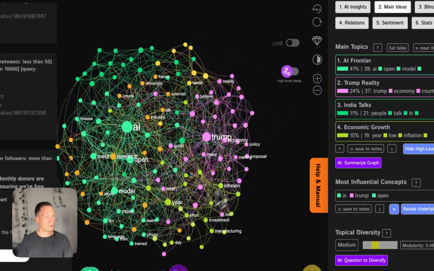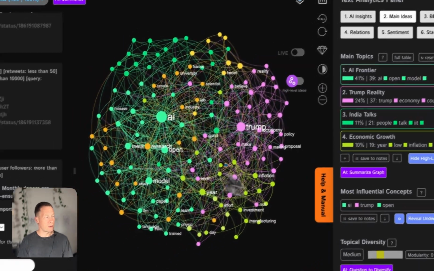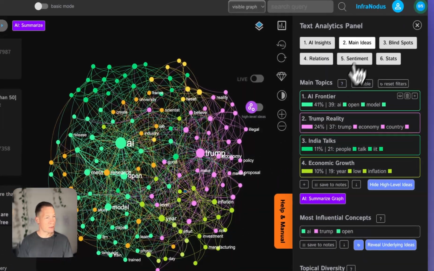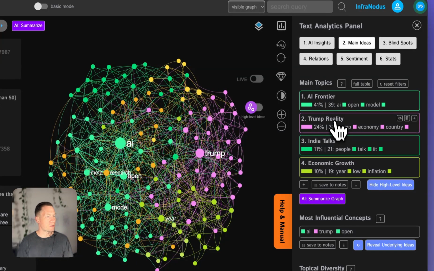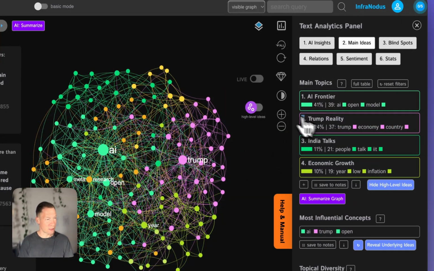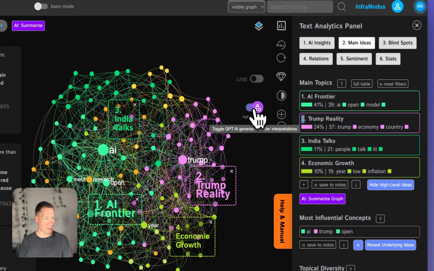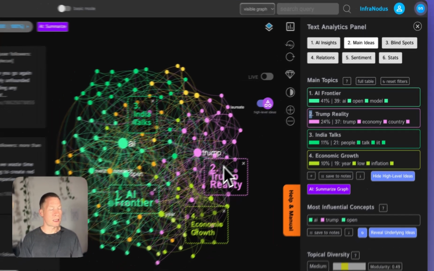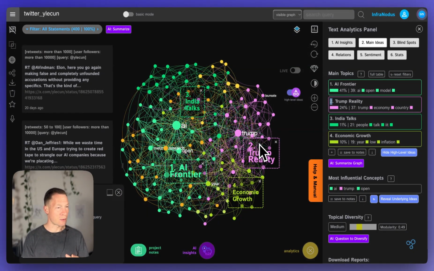Another thing you can do is, once you see that these are the main topics, you also see them here, main ideas: AI frontier, Trump reality, and so on. These names are generated by the built-in AI. And if you want to show them on the graph, you can click this button, high-level ideas. You will see high-level interpretations of those topical clusters identified in the graph.